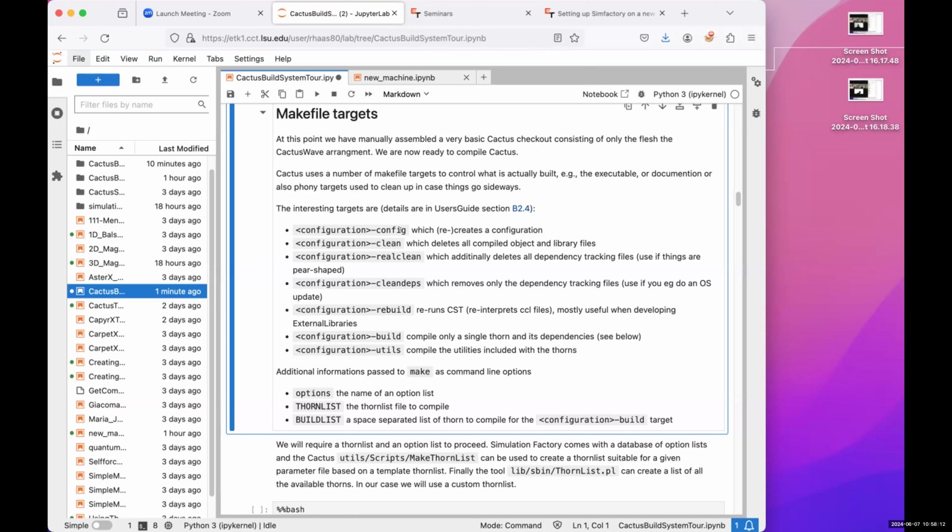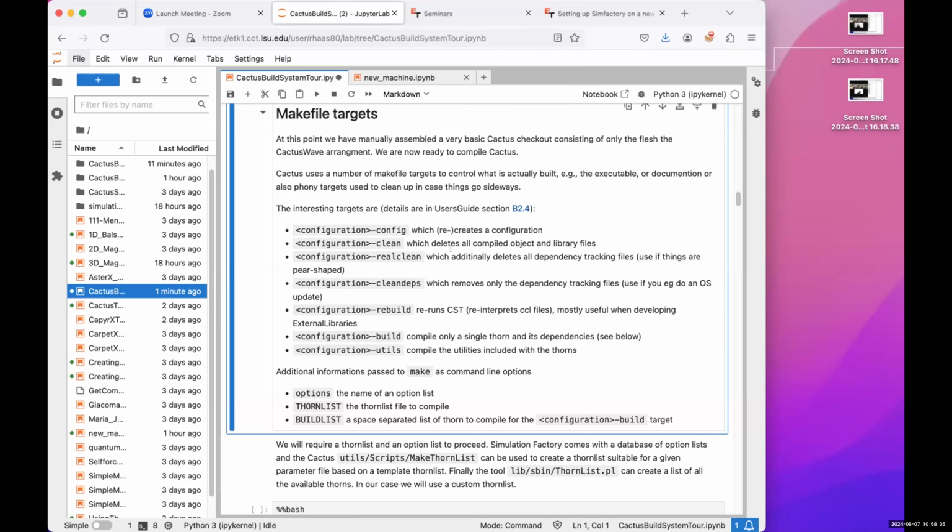Sim factor, you see nothing of this because it hides most of it, or it's a command line option. But these actually all translate into these pseudo or phony targets to make. The one that's called -config recreates for you a configuration with the options that you give it. And there's a clean one, which deletes all the compiled object and library files. Useful.